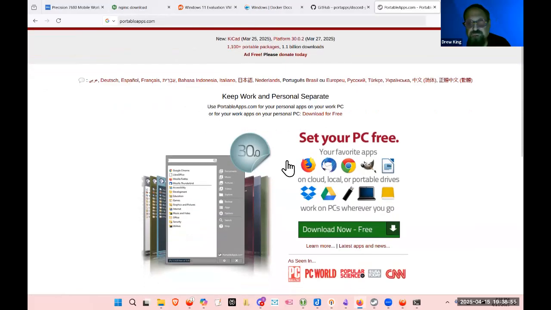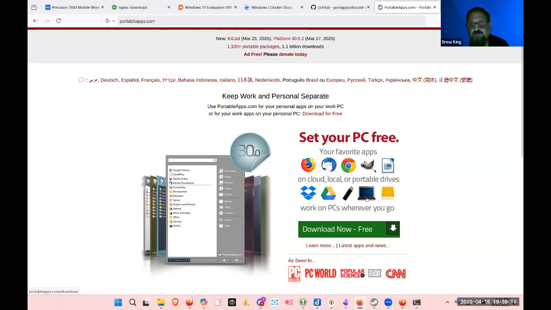It's completely free. You can run browsers, you can run Thunderbird email, I think this is the logo for one of those graphics programs, Office suites, and you can run it off of a cloud drive, such as Dropbox or Google, or a flash drive.